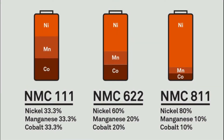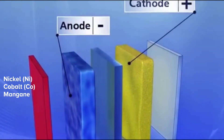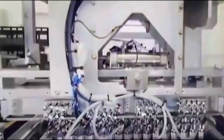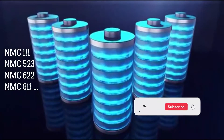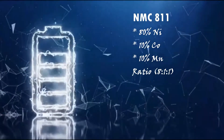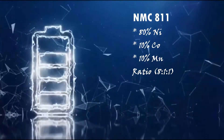The NMC811 battery cell is not a new type of battery per se, but simply a better version of what is already available on the market. Going by the various quantity ratios of nickel, cobalt and manganese used in the battery cathode, the foundation for the nickel-manganese cobalt oxide battery is made up of common lithium battery components. It is further separated into types 1-1-1, 5-2-3, 6-2-2, 8-1-1, and so on. The cathode of the 8-1-1 is made up of 80% nickel, 10% cobalt and 10% manganese in the ratio of 8-1-1, hence the name.